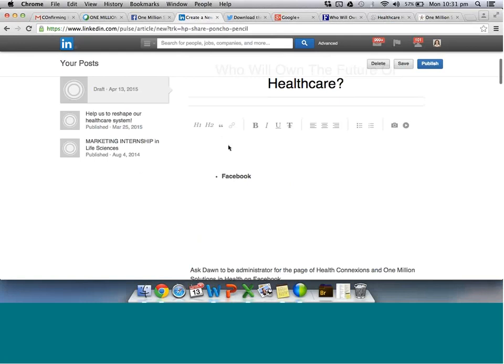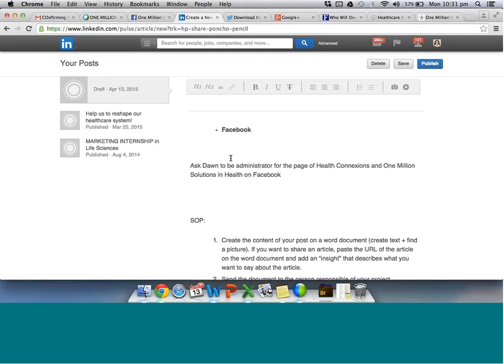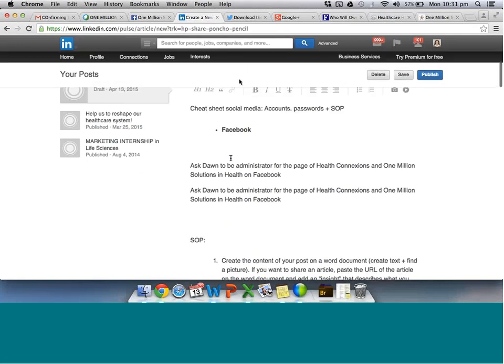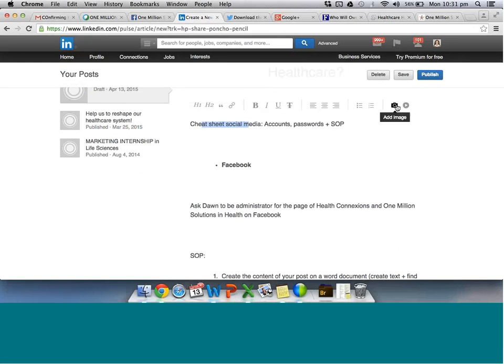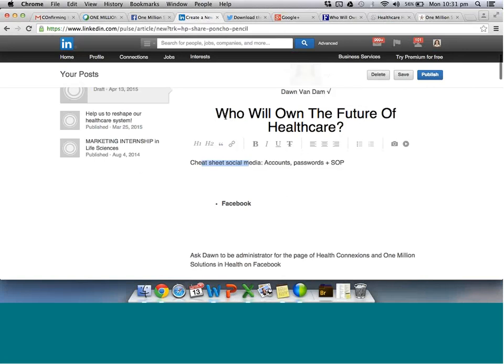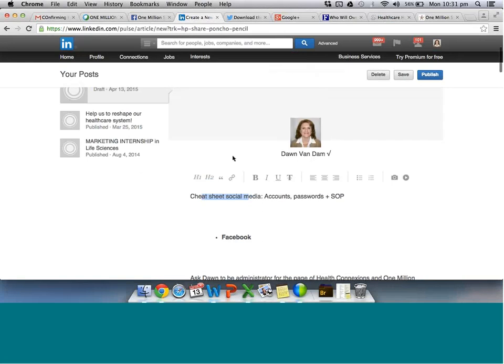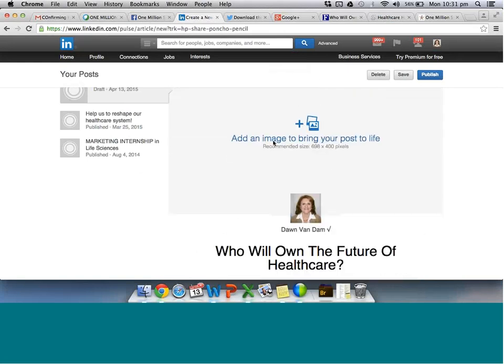So it doesn't look too good now, but you can do some editing and make it look better. For example, you can add a URL, you can upload more images, and I think you can add a video. You can pretty much do the same things as in Word documents, but with, I would say, more limited options. So the best thing to do is to write your blog on Word and just copy paste it on LinkedIn. And finally, the picture.